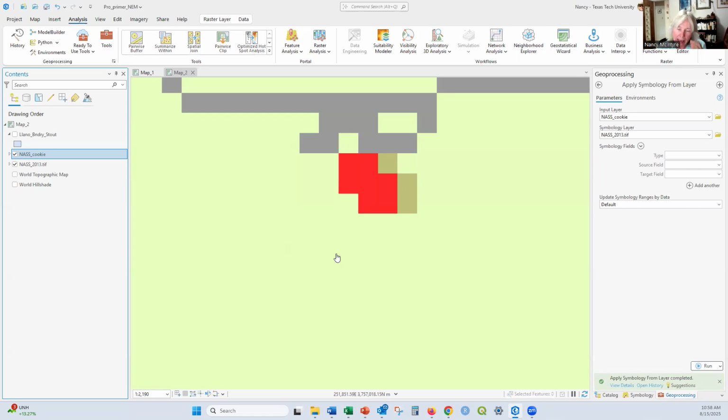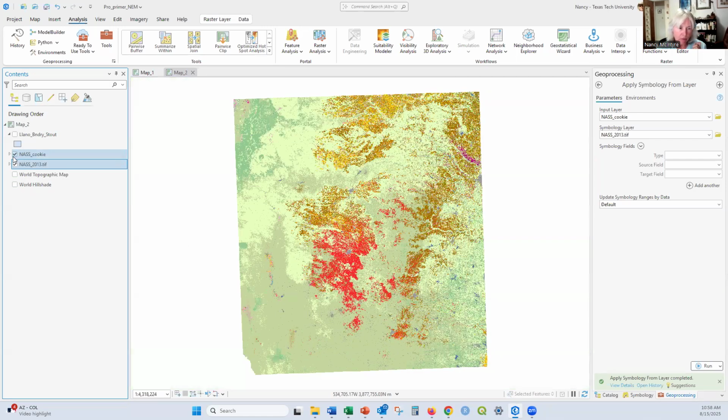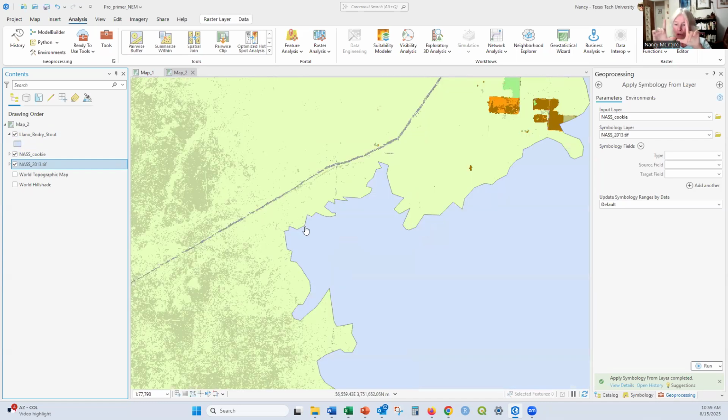Okay? You can have a little bit of a difference. Let me zoom back out to the layer. You can have a little bit of a difference if the boundary, if I turn on the boundary, cuts through one of the squares. If it cuts through the majority of the square, that pixel will be represented. If it just cuts through a minority of the square, that square will not be represented in my cookie. So you can get a little bit of weirdness around the boundaries, but this is good enough, right?